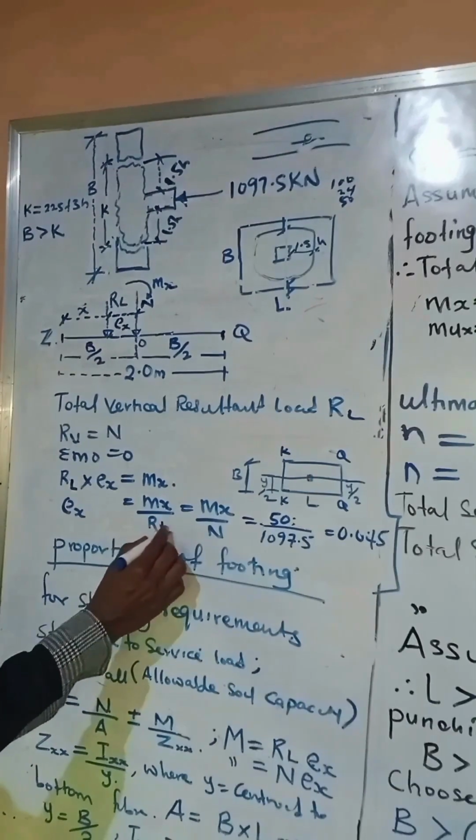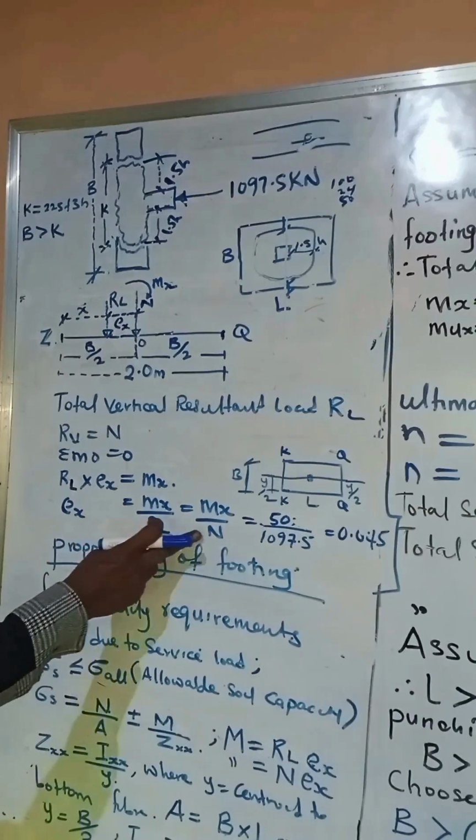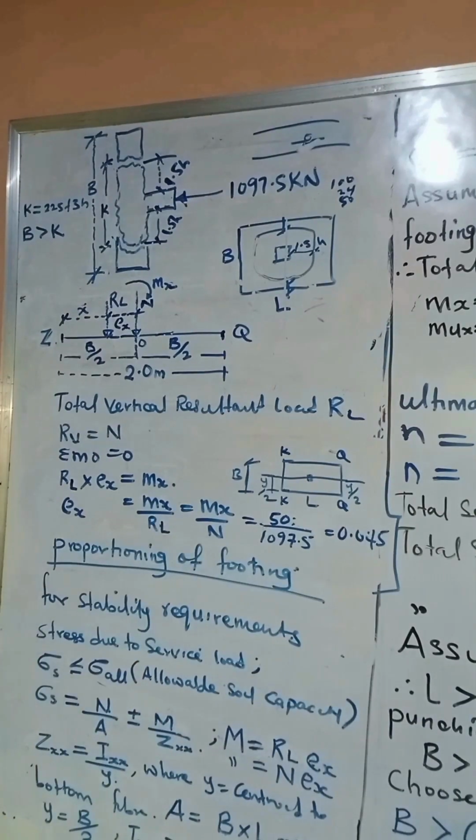Of course, we know that our RL is the same thing as our N, which is our axial load. But in the case of a combined footing, you will discover that your RL becomes the summation of the loads for the two columns. Okay? So with RL in this case, we say it's equal to N.